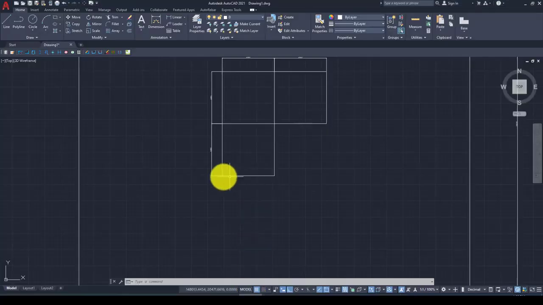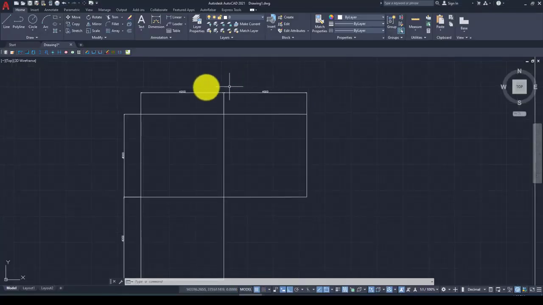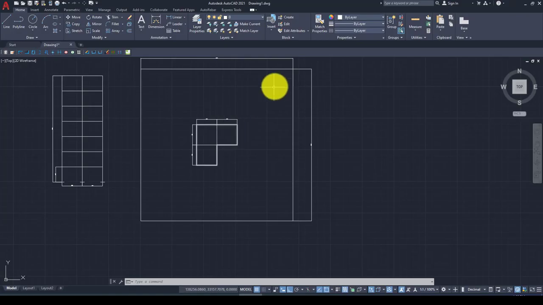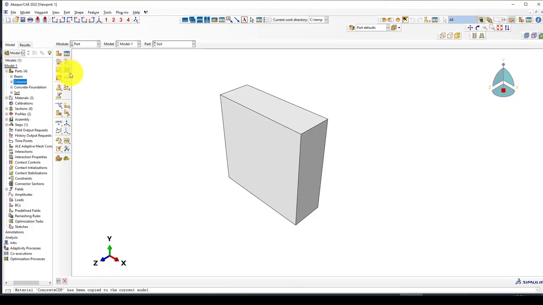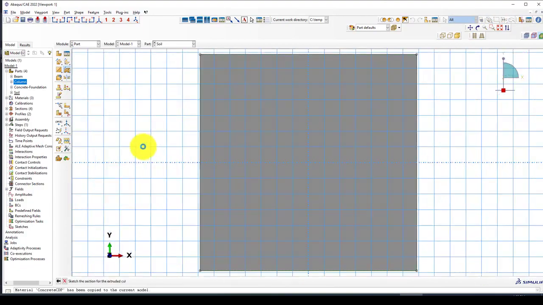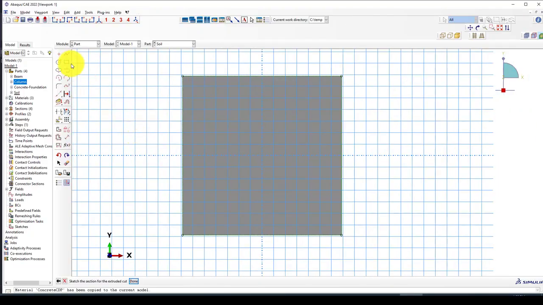So I go back to AutoCAD here, and this is 10 meter in the center of this 10 meter. So when I take 10 meter, it's 30. So 10 meter this side, 10 meter this side. So I'm going to draw in the center a 10 meter rectangle. So go to here, and in the part, use this function cut, selecting this surface, and here. Now I can draw a rectangle like this.